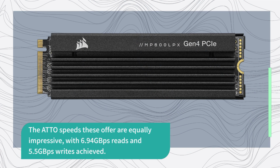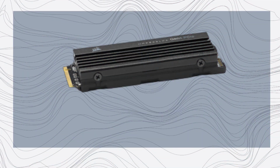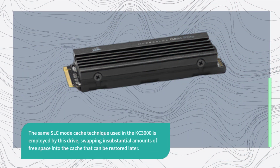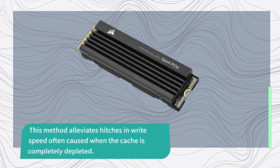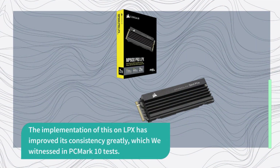The same SLC mode cache technique used in the KC3000 is employed by this drive, swapping in substantial amounts of free space into the cache that can be restored later. This method alleviates hitches in write speed often caused when the cache is completely depleted. The implementation of this on LPX has improved its consistency greatly, which we witnessed in PC Mark X tests.